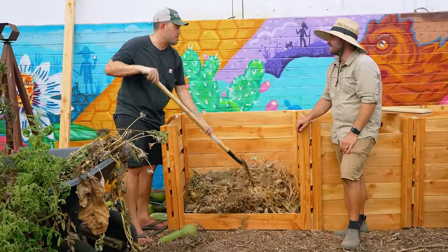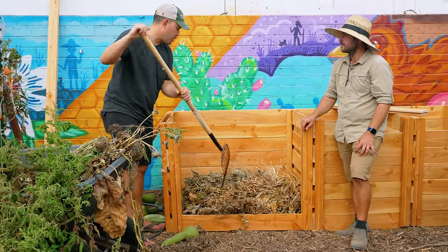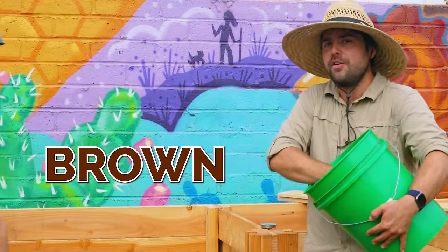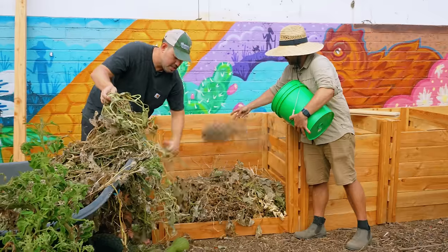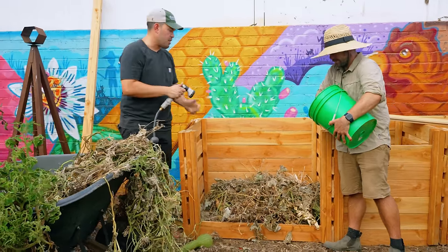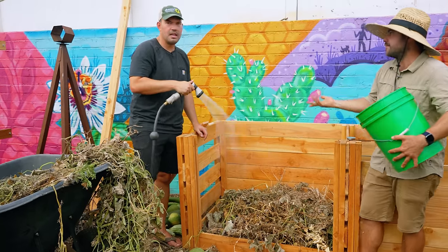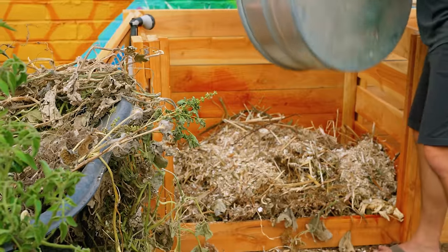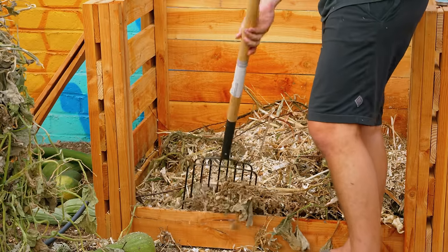Typically you're thinking two to six inch layers, brown to green. This material is very fluffy so it will compress down. I like to start with brown, green, brown — so you have the sandwich to soak up all that extra moisture. You do need to have a hose on hand; you want to be wetting this down as you go — nothing wild, just enough in each layer to give those microbes something to act upon. Overall, you want the pile to feel like a damp sponge — it shouldn't be filled with water, but at least damp.